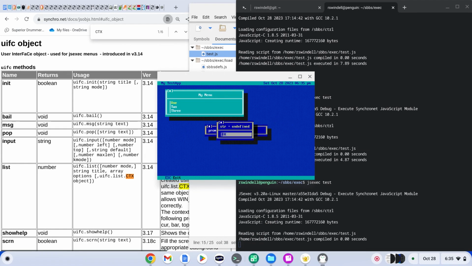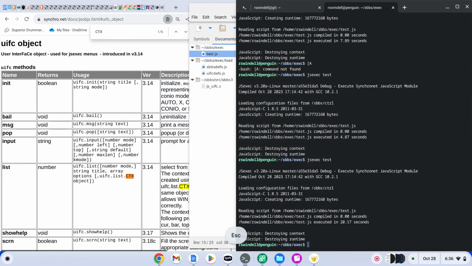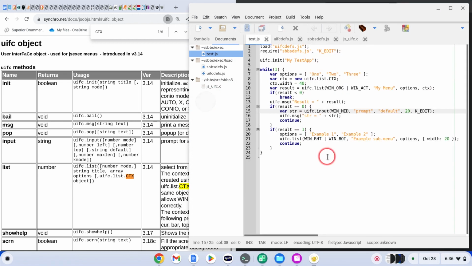And again, I hit escape, so you can see that's why it says str is undefined. But if I give it a value, new string value, then it'll say str equals new string value. So then if you're writing a configuration program, you'd save that to a file or something. And you could prompt for save changes or not, and all that fancy business.